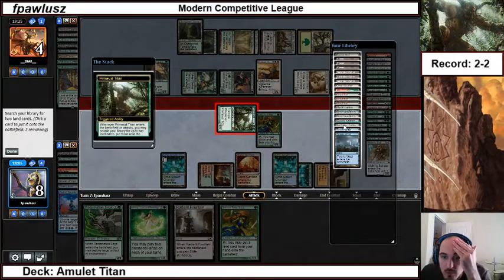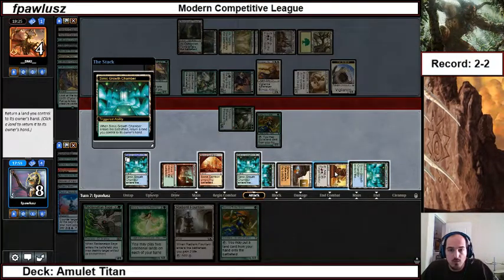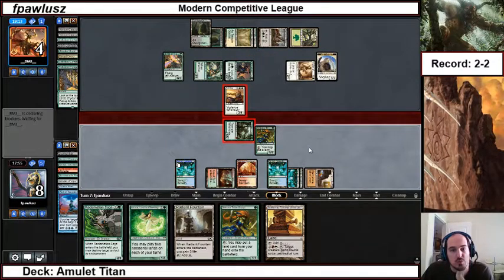So I go get Sunhome plus whatever, I guess Simic Growth, and bounce Sunhome. My opponent does whatever blocks they want. They're dead anyway. I think they're even exactly dead. Even if they chump with everything, they are exactly dead. Let's see if my opponent saw my plan.